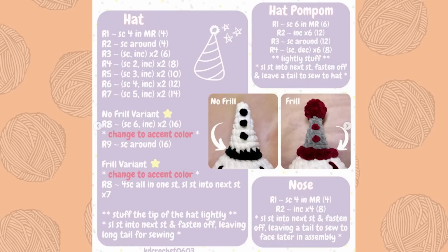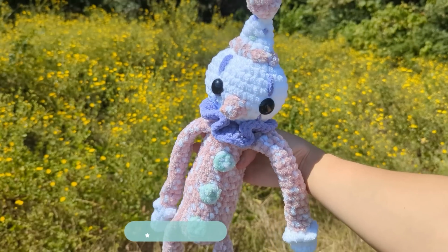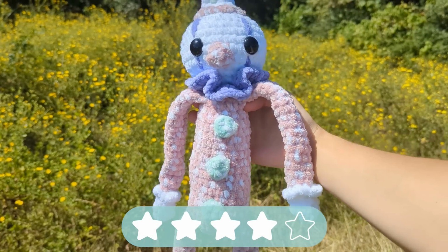Lastly, I really love all the customization options for this pattern. You can make it without the frill, you can make the hat in certain different ways, you can put the spots in different places, you can choose to do different color changes wherever you want in the pattern, as well as just the colors that you can pick to make your clown can either make it turn out looking like Pennywise or another evil clown, or just like a silly little circus clown that might be a little bit more lighthearted like mine is. And so with that, I would give this pattern 4 stars out of 5. It's another great pattern to work with for this Halloween season.